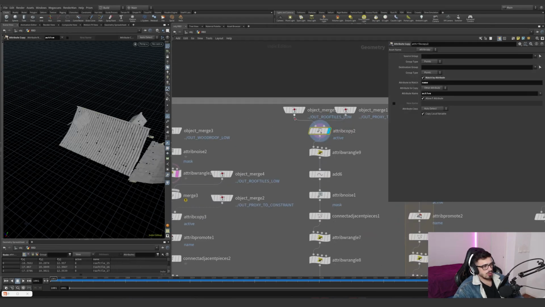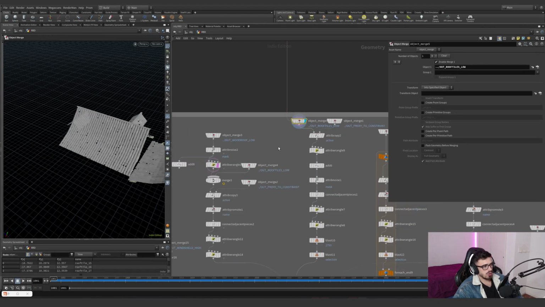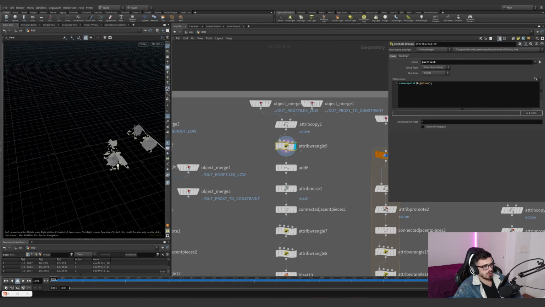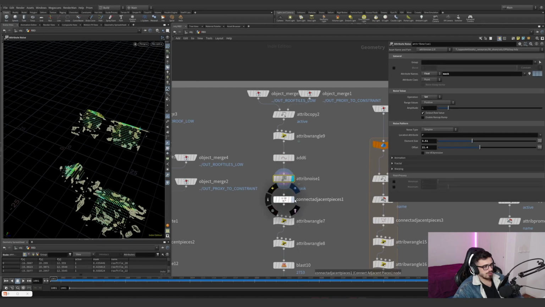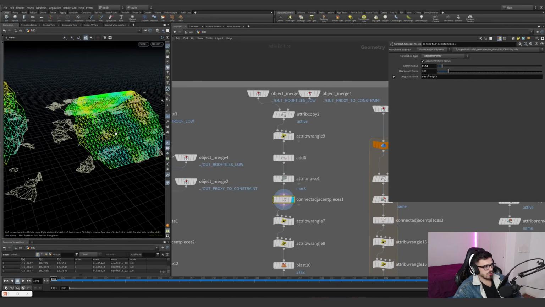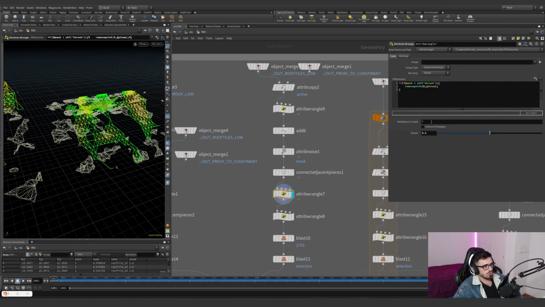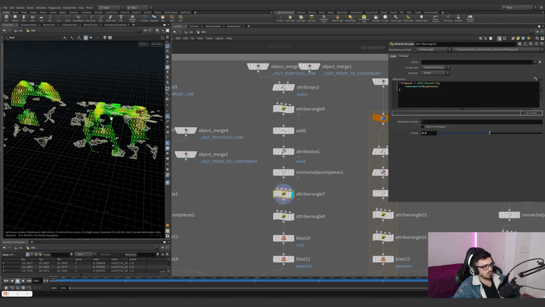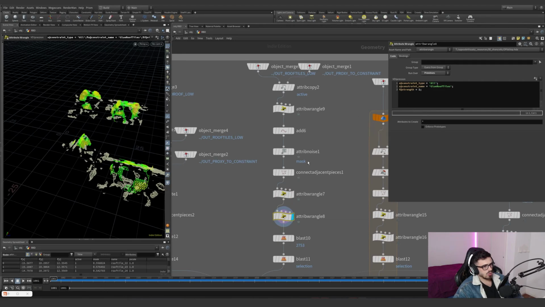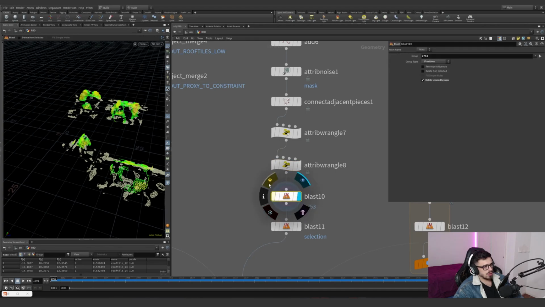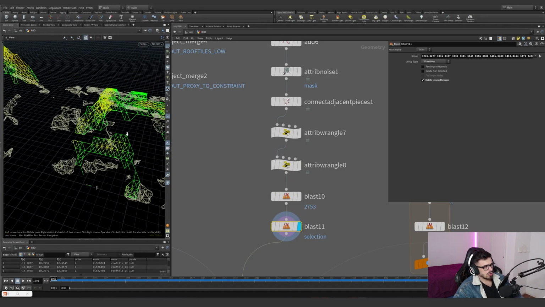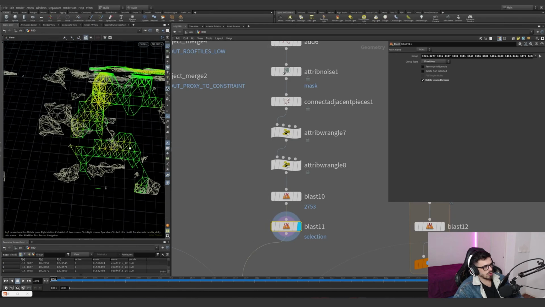I'm going to be doing a similar setup here, the roof tiles low, where I'm going to be deleting everything that is inactive. I'm going to add in all the pieces. I'm going to create another mask. I'm going to connect the adjacent pieces. This is a very nice way of doing it. I'm going to be removing based on the mask. So these are the constraints I'm going to be keeping. Then I'm going to be renaming these to glue roof tiles. Glue roof tiles, and I'm going to be deleting certain places where I want them to be separated. Yes, you can see right here, because I don't want these to be joined together.